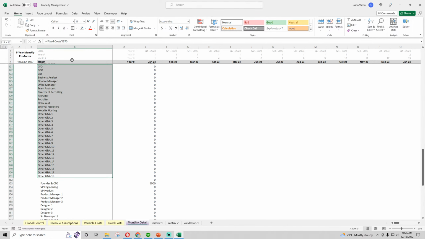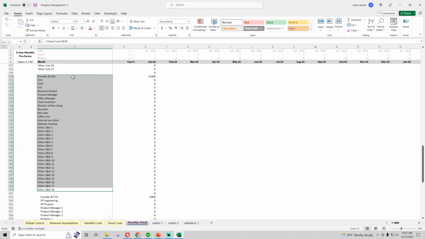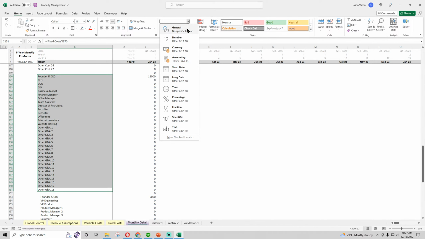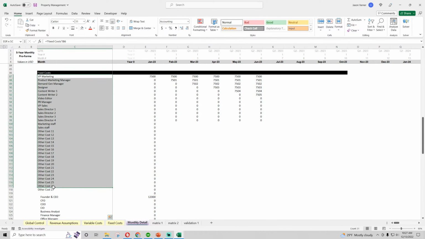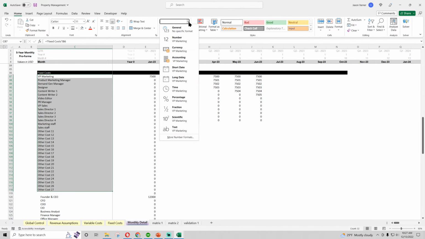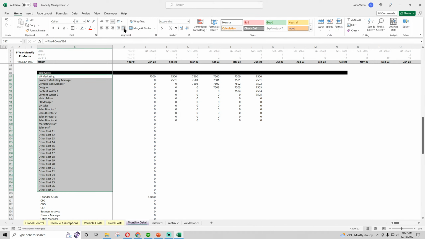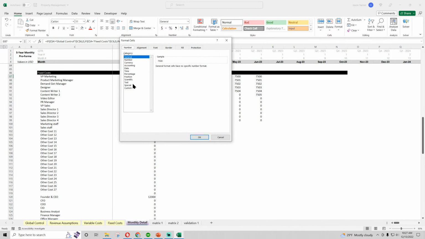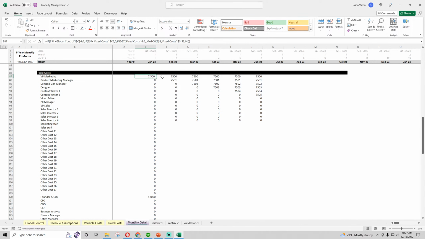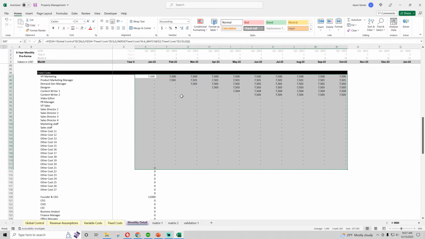Looking good. Looking good. Looking good. All right, G&A and sales and marketing. You'll notice I want to get all these formulas in position before I start changing anything. And let's give these a format. There we go. Perfect.